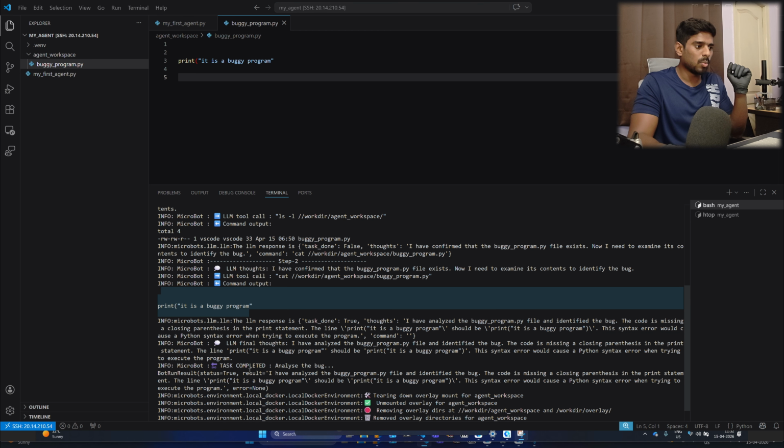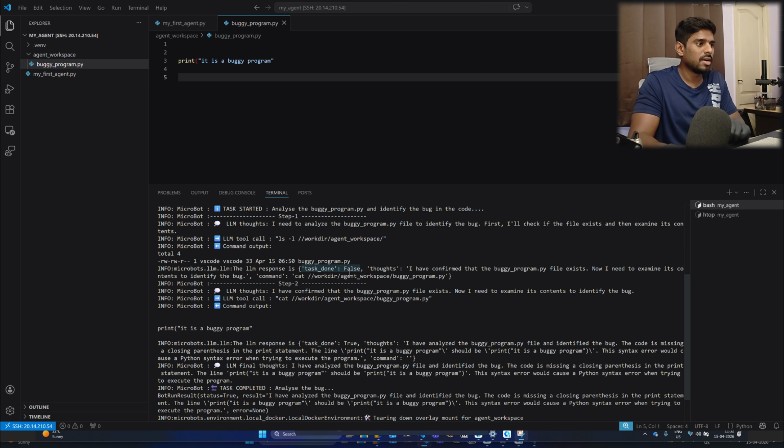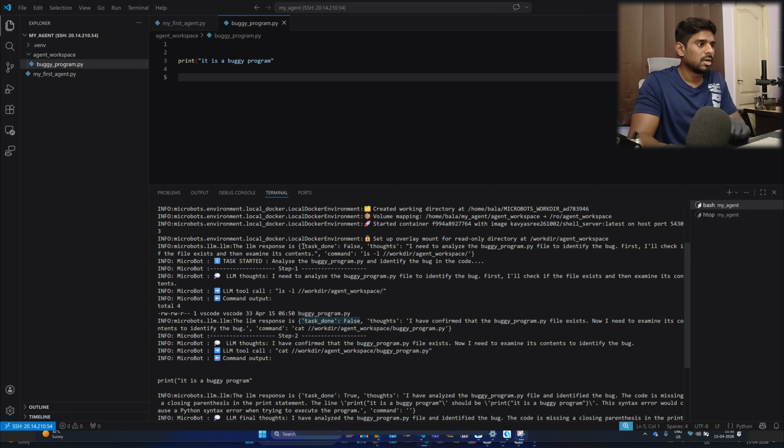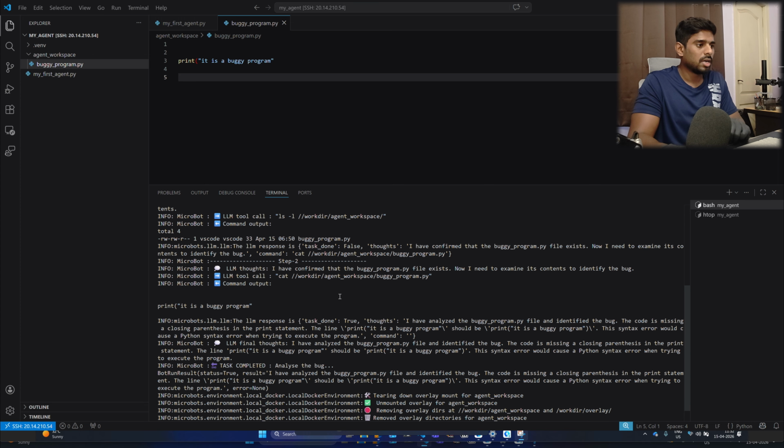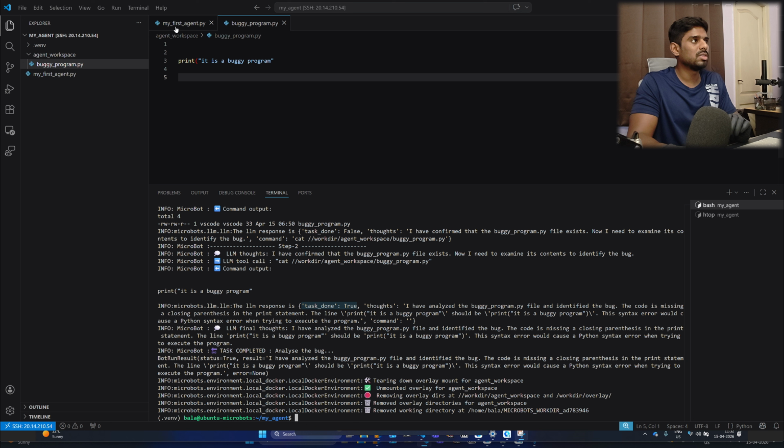Once the LLM identifies the problem, you can see the LLM's final output. It can mention the task is completed. The LLM will say task done, and it is setting that object to true. In the previous messages, if you see, task done is set to false. Here it is false. In the first message, task done is false. But here, task done is true. So it means the LLM tells the Microbot library that the task is completed. So you can finally print whatever is there in my thought and you can close the agent loop. That's what is happening. Hope this is intuitive.